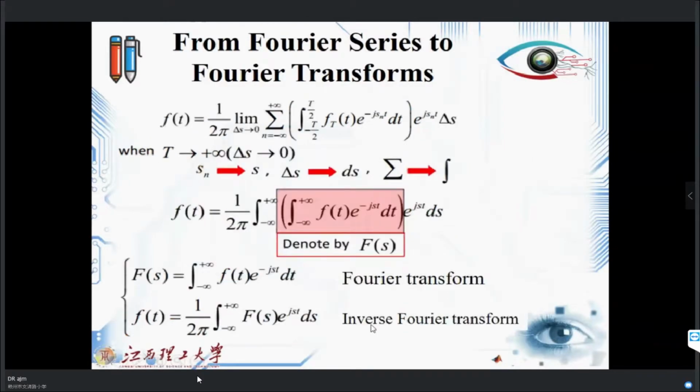And then finally, we can say that based on taking a limit of this Fourier transform, we can remove this part and put it as F(s), which is the Fourier transform. And if we take the integration of that, we can call it the inverse Fourier transform.